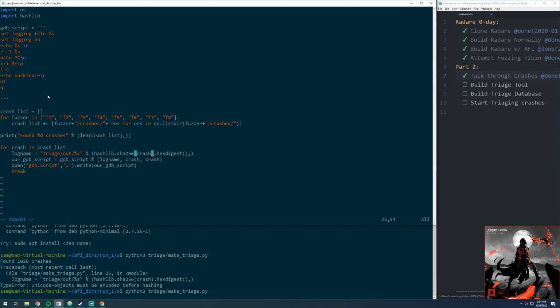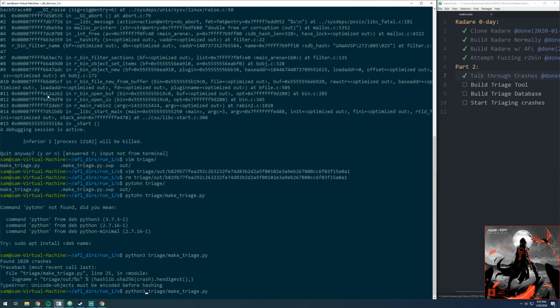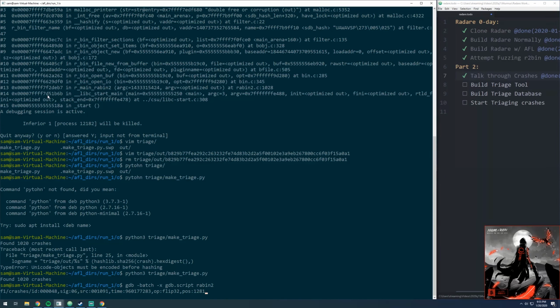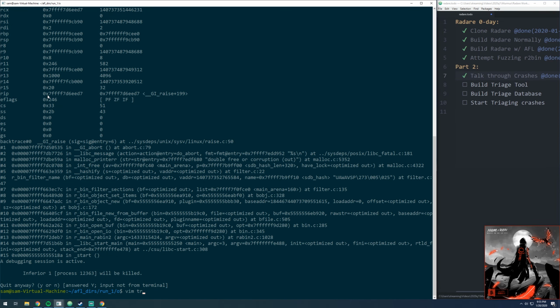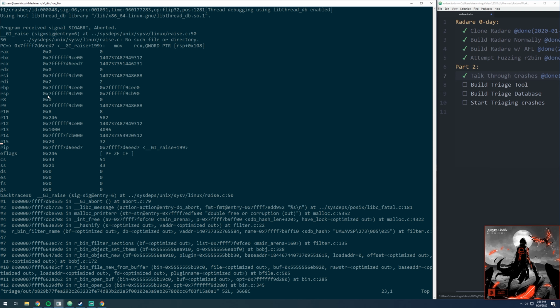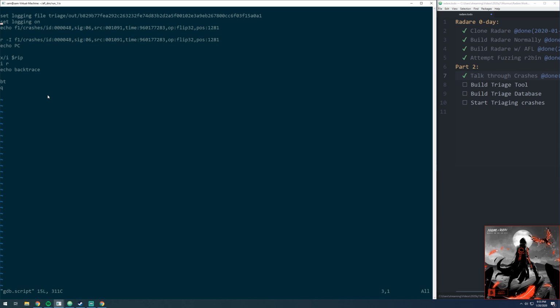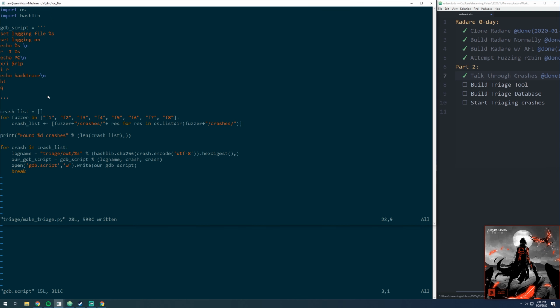So, let's say Unicode object. So it still isn't doing it quite the way I want. Oh, because it's actually putting them in. Duh.